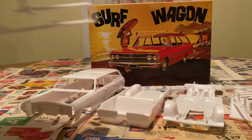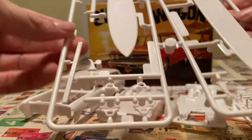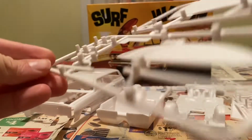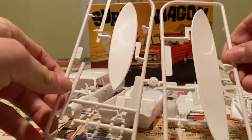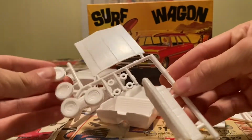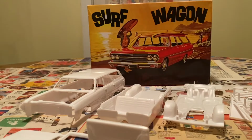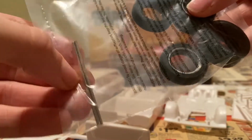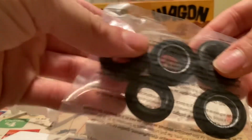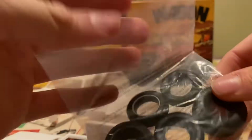We got the surfboards and parts for it, which will be in another video. Don't know when I'll do it. We got the hood and the seat and wheel parts. We got 2 axles. So if the glue does not get to the axles, this car will roll. And we got 6 tires. We got 2 big tires for if you want to do this drag.